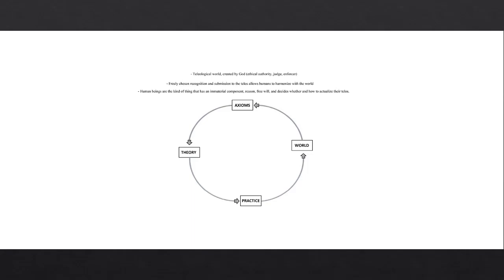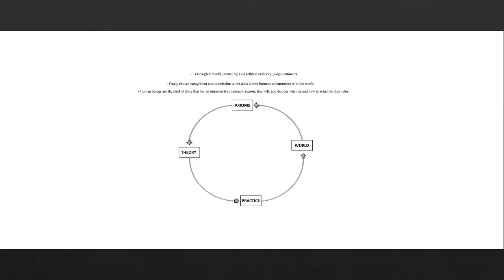Axiom 3. These two ideas are related by the notion that a freely chosen recognition and submission to telos allows humans to harmonize with the world. And this is the crucial submission factor that makes religion religion. Submission to the telos is the submission to the will of God, since the telos is the representation of that will. And that means placing the will of God as one's highest moral value, the thing we aim for. Notice also why Jung decided to call the highest moral value your God. With this explanation, you can see that this system was in place long before we got all philosophical about it.